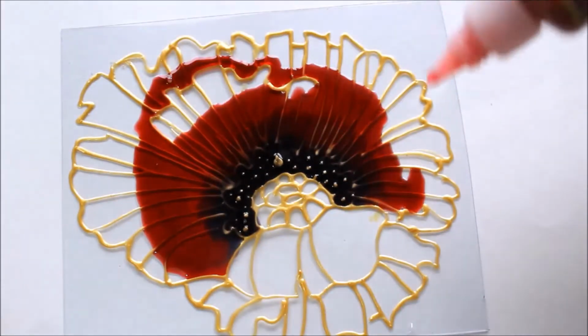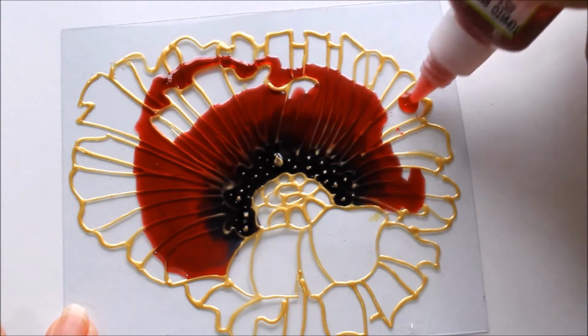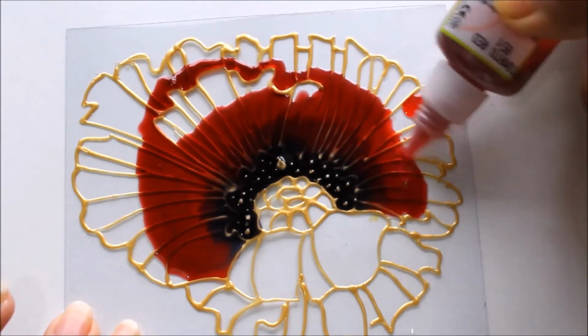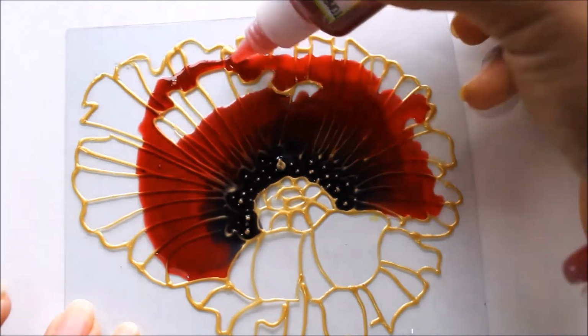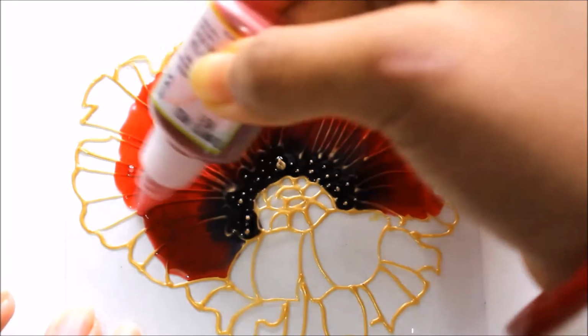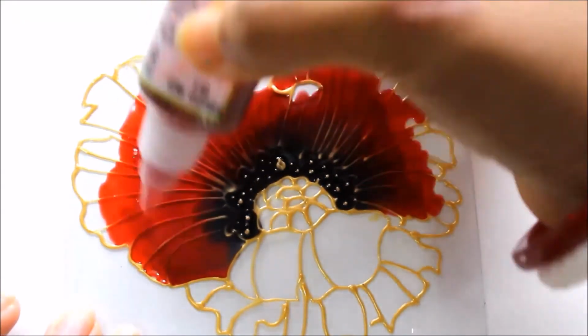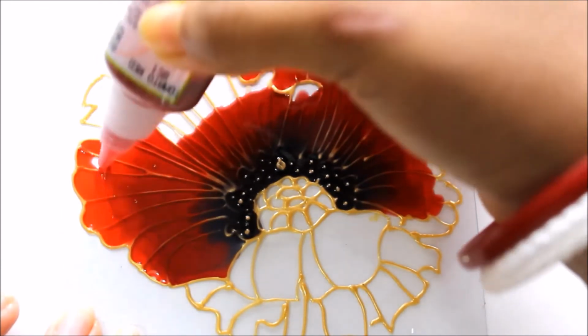Now we'll use the red. And you'll clearly see the difference between red. This is red and this is the maroon we made. So now we have to mix red with maroon. Make circular motions and let the color mix up. Then finally make the tips bright red.